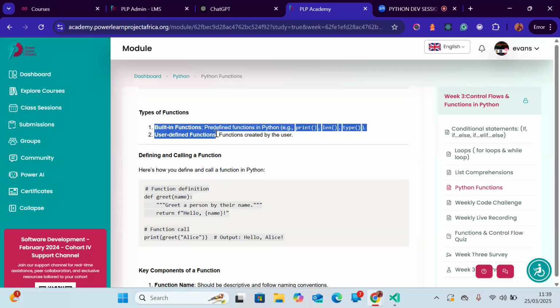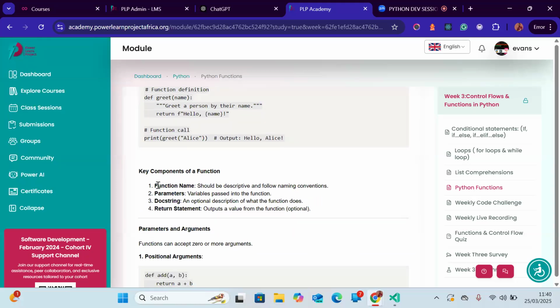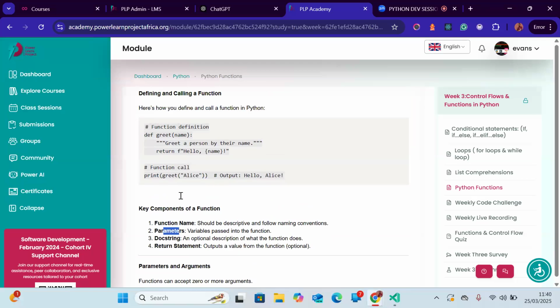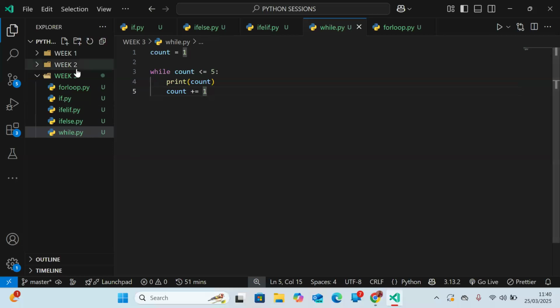But user-defined functions are what we want to create now. In a user-defined function, we have things like the function name, parameters, just those two. I want us to emphasize those two: the function name, parameters, and the block of code. To define a function, let me just go straight to the example, because now you already know what functions are.